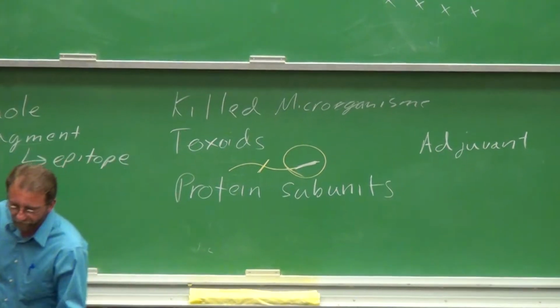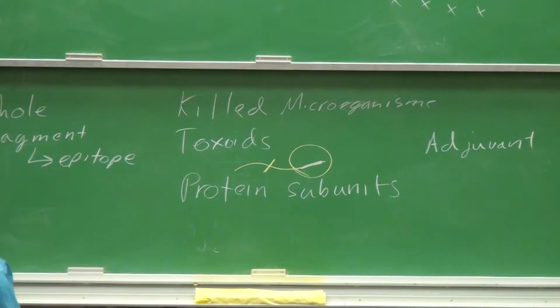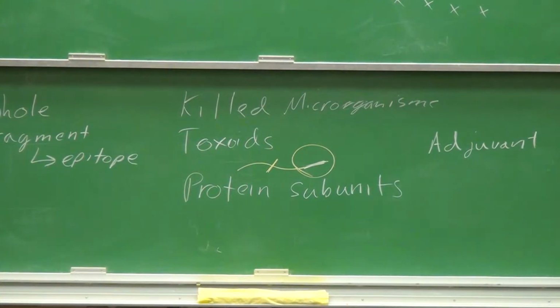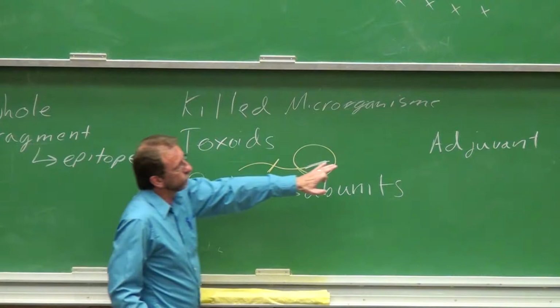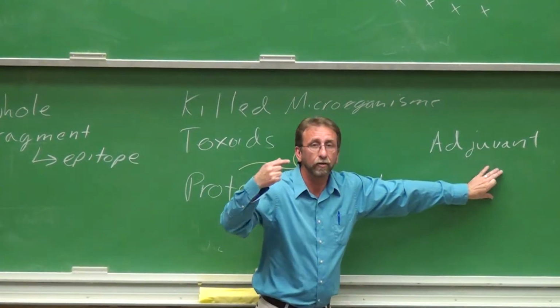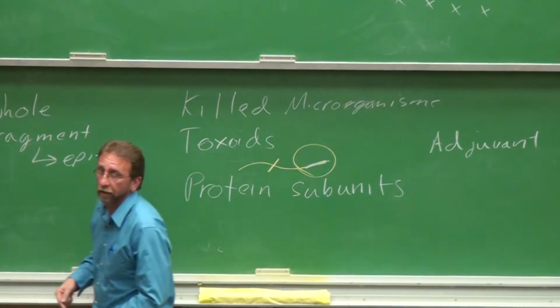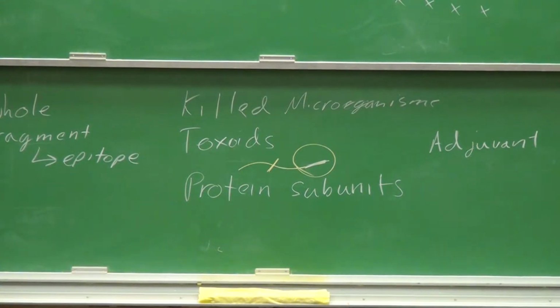Something that you add to the vaccine to enhance the immune response. Remember back when we were talking about our T cells and how our T cells, when they are being presented an antigen from a dendritic cell, that they need to have that co-stimulatory molecule being delivered as well? Well, that's what an adjuvant will do. It kind of serves to provide that co-stimulatory molecule as well, so that the enhanced response is greater.